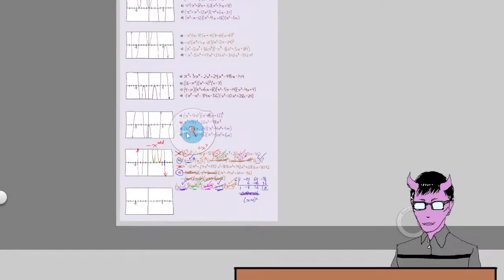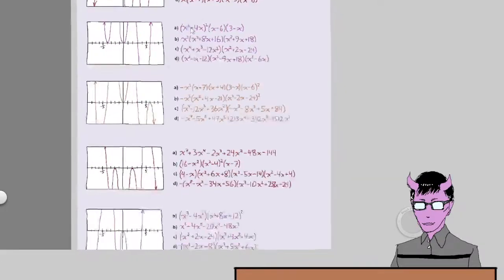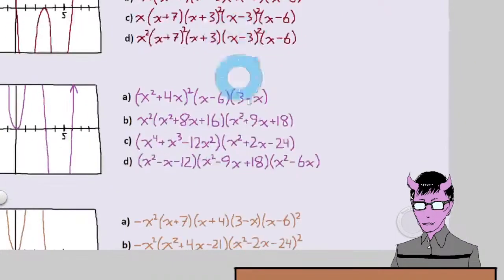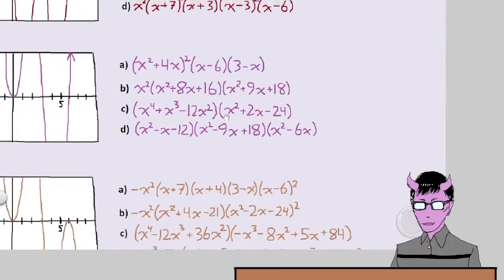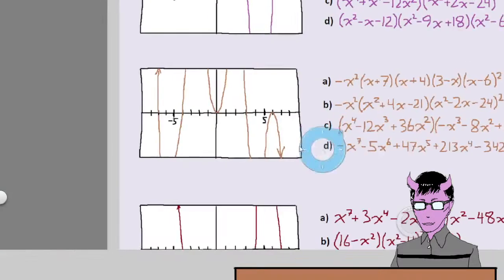Okay, I think that pretty much sums it up. We went through the entirety of this. So you see, not too bad. It just looks intimidating, but the evaluation is not too bad. The worst part comes when you have to test candidates. But luckily, you're not starting from ground zero. You don't have to figure out the factors of 1512 over factors of 1, because you already have your zero candidates right there.